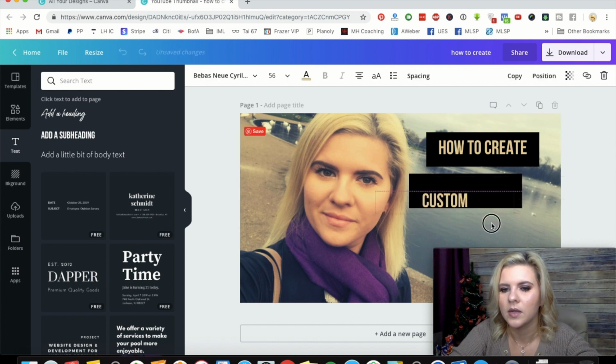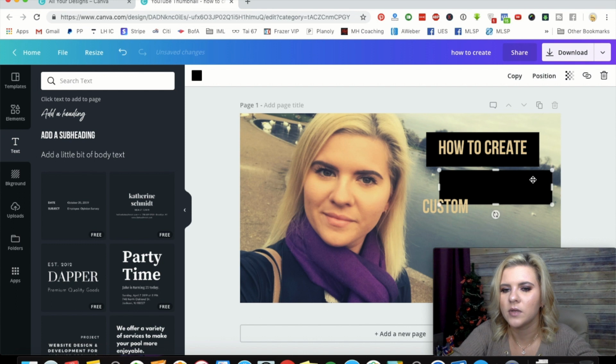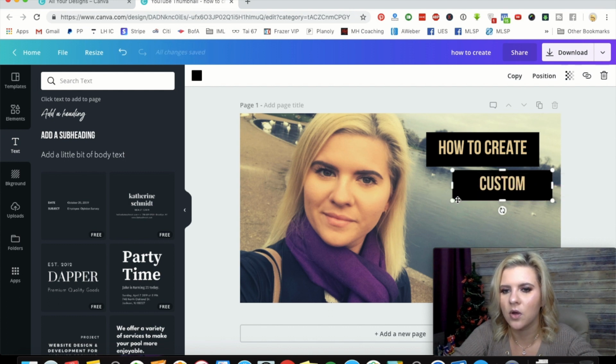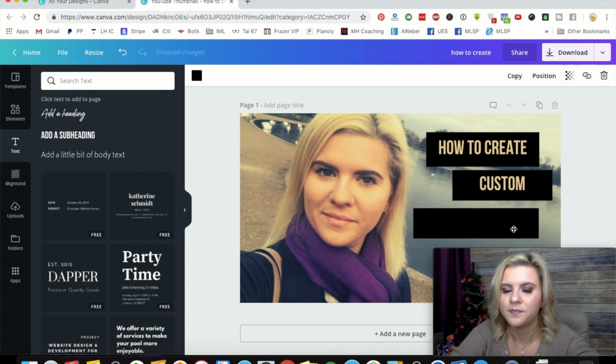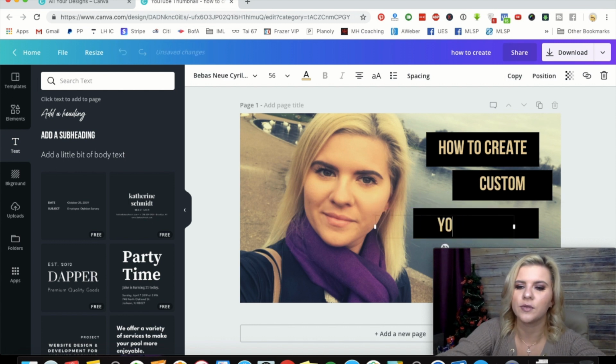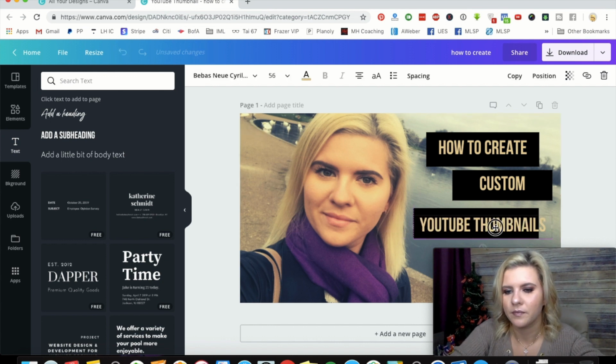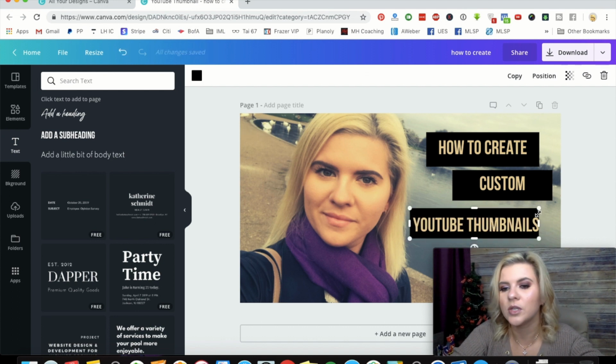All right, so let me move this around a little bit, and I can even make it smaller if I want to. Then I can put this text right here, center it all. It doesn't look as nice right now, I will be honest, because we're making this super quick for a tutorial. And then I'm gonna make this a little bit longer, and choose this and move this around. YouTube thumbnails.